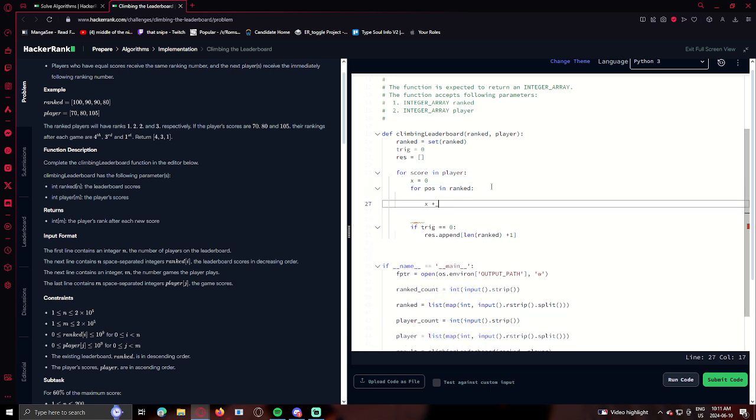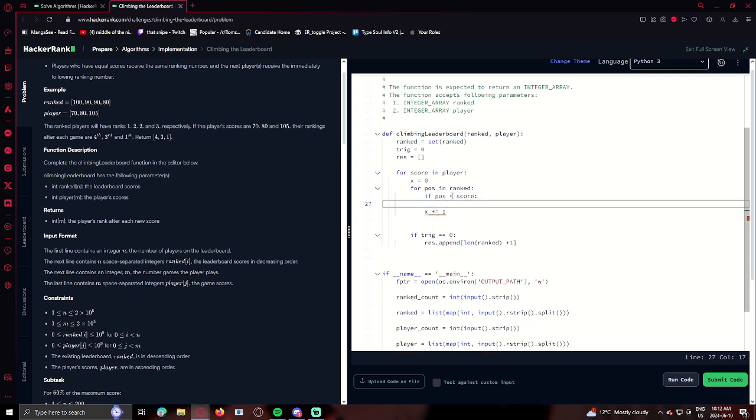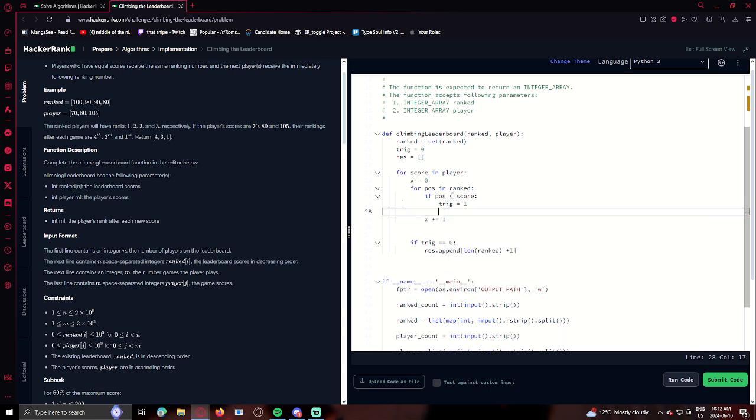At the end, we're going to do x plus equals 1, and then if pos is less than score, then we'll do the stuff where trig equals 1, res dot append x. We'll start with 1 then.